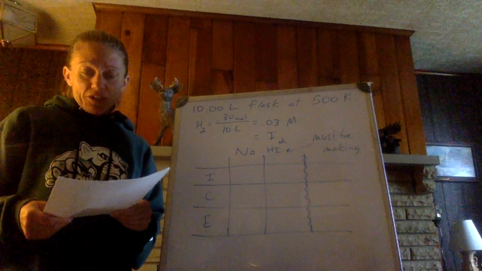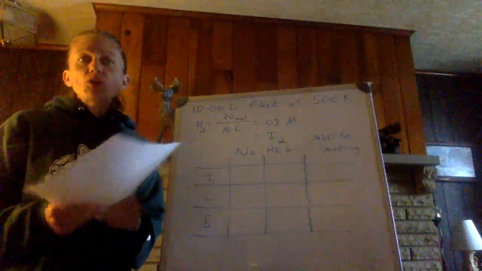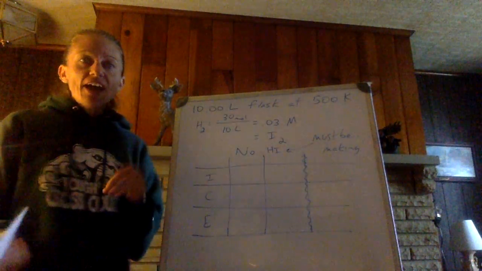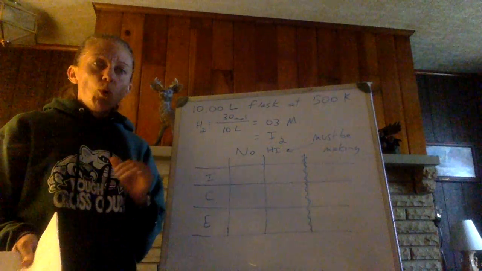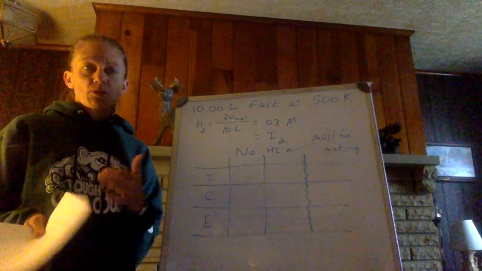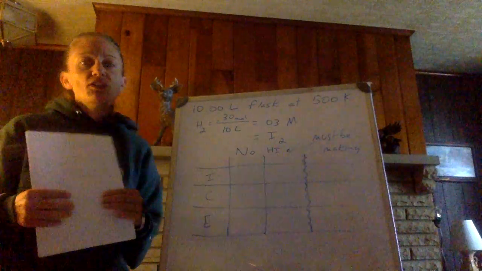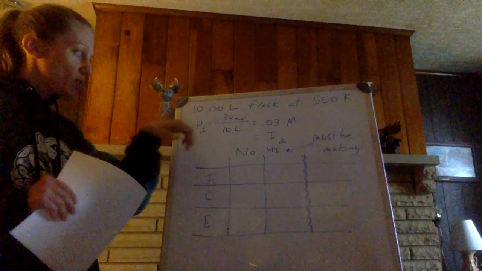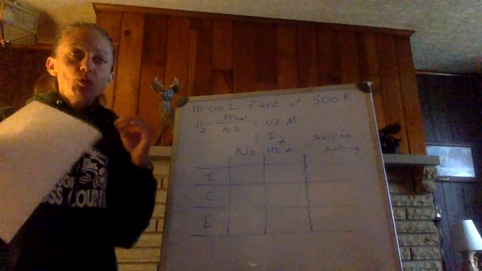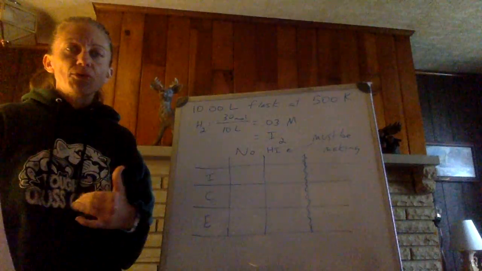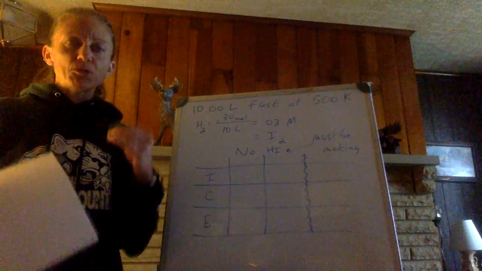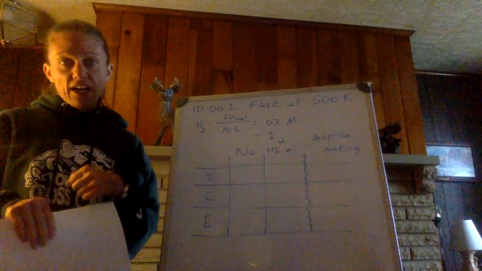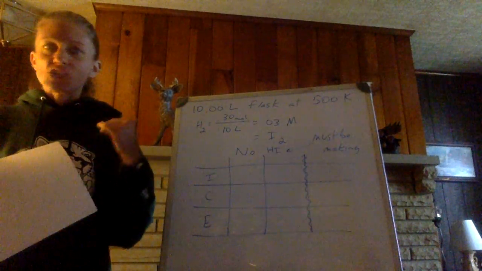For your ICE chart, this was the thing. And this was hard from the packet because the example in the packet went the other direction. That's what most of you did on this one, was not be sure which way the reaction was going. It sounds like I'm blowing it off when I say it, but what I know is since I started with H2 and I2, equilibrium means I'm going to have some of both. So I must be making the missing piece. I must be using H2 and I2 to make HI. That's the big thing. I'm making HI.